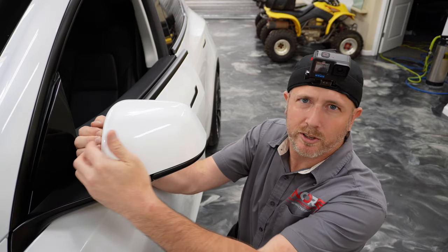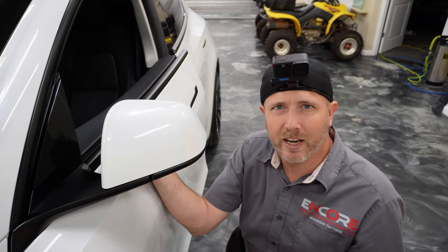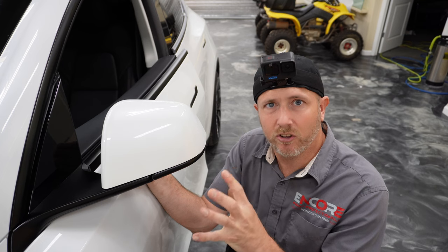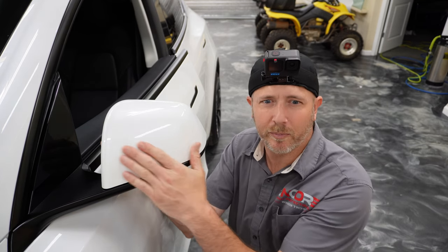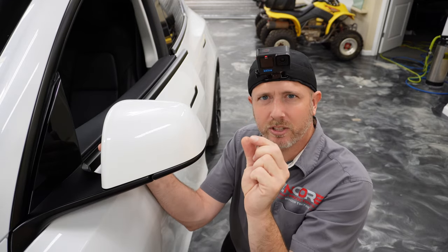Stop right about here around the corner. We don't cover the entire mirror. When you stretch and do the entire mirror, you're really asking a lot of the material as far as stain on the car. As well as you're stretching it really thin, and you're going to lose a lot of the protection because the more you stretch it, the thinner the material is.